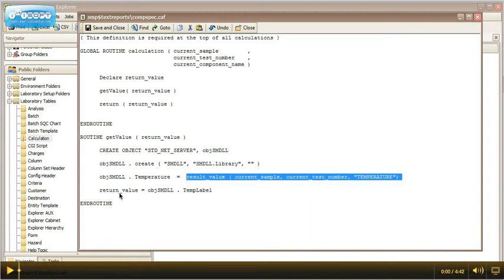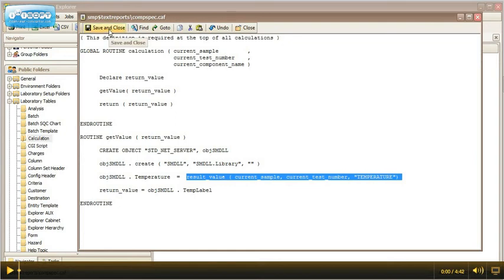So all I need to do now is set the return value equal to the value of the temperature label property inside the DLL. So that's pretty much it. Then this value is going to return back up here. Since I set this value and we know that this was passed by reference, the return value variable was passed by reference, so any change I make inside this subroutine is going to be reflected in this variable up here. So all I do now is return the return value, and so now that should work.